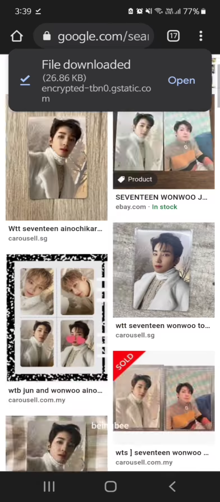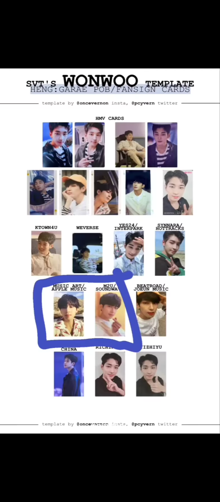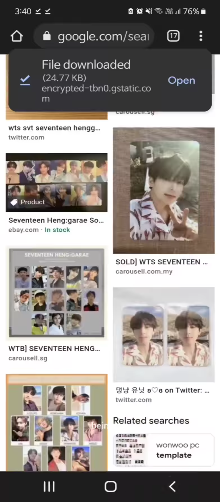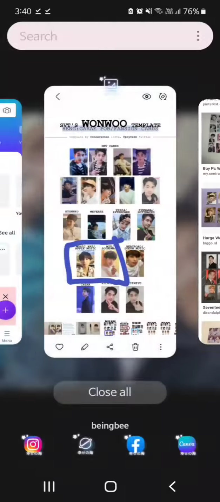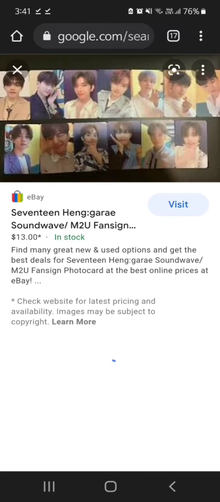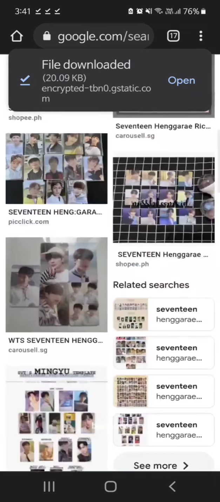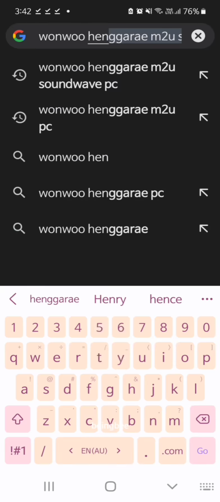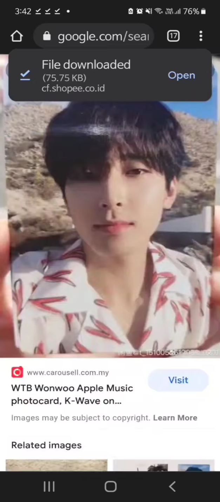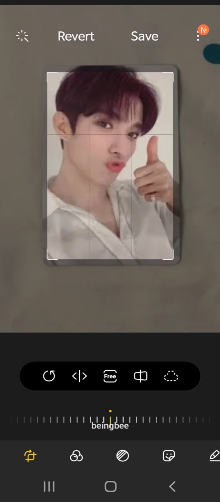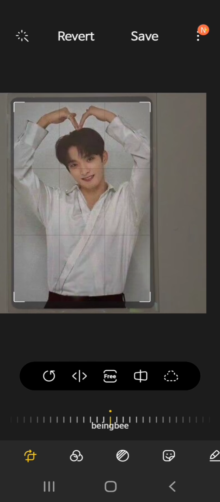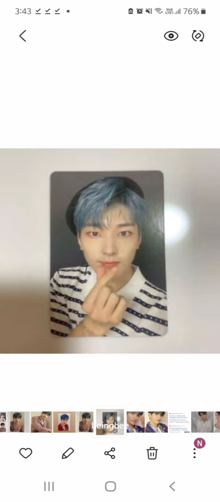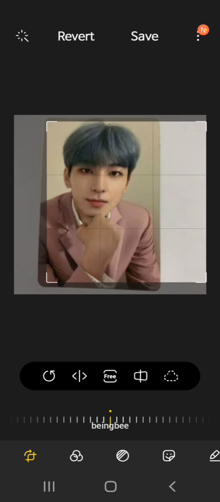The reason that I'm not using pre-made templates, in terms of just downloading them and snipping the photos from there, is because it takes a lot of time and effort to actually put these together, as you can see in this video. So out of respect for the effort that these people put into making these templates, I just decided to search them myself. And now, after finding the last PC, I go into my gallery and I start cropping all the photos that I need into rectangle shapes, so that it's easier to put into the template later on.